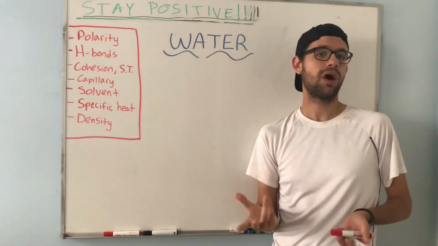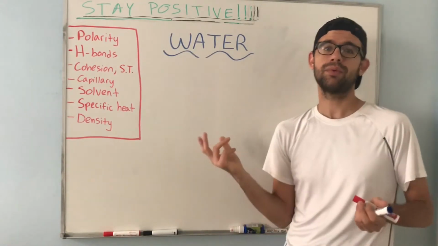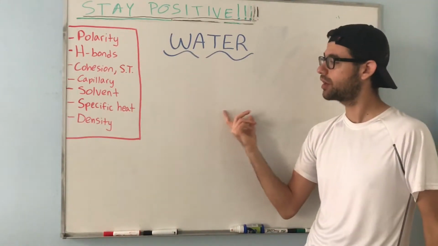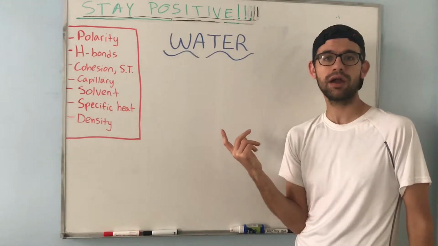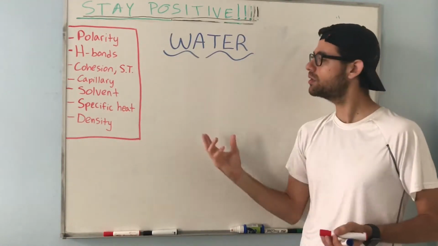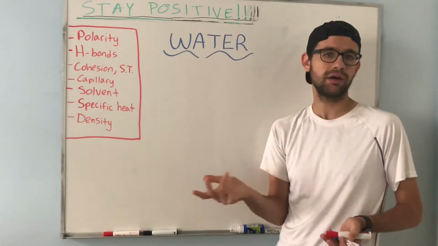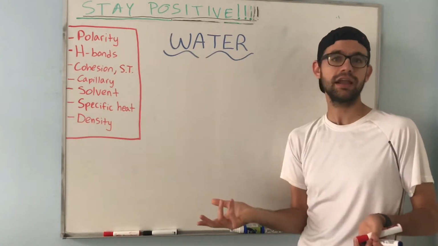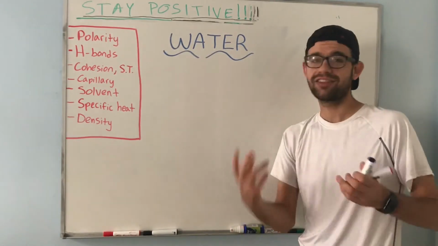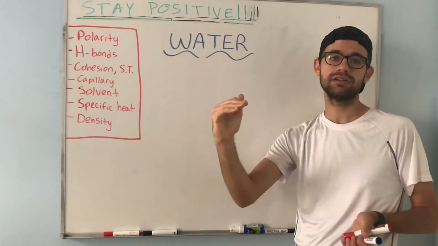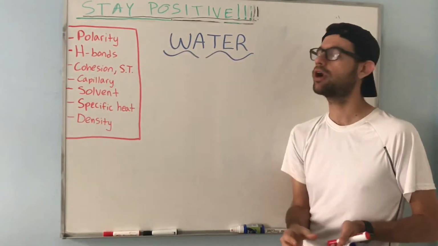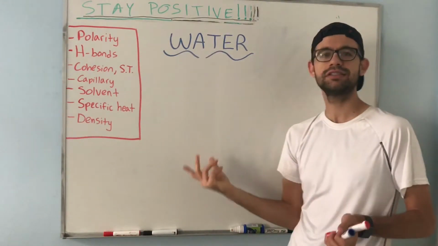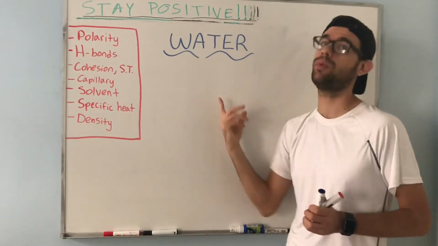Now we said that water can't dissolve everything. So if we stuck a hydrophobic or non-polar substance into a bucket of water, like oil for instance, water wouldn't form those hydration shells around the non-polar substance because there would be no significant interactions to be made, right? And so that's why you would get two distinct layers, one oil layer and one water layer. But when it comes to charged substances, they're usually pretty dissolvable in water.